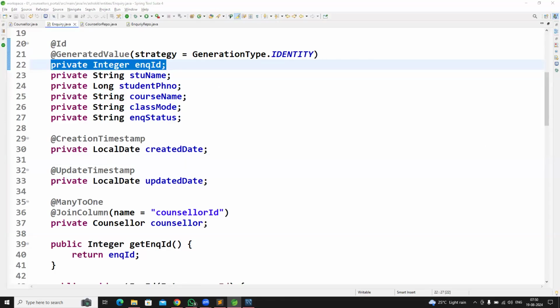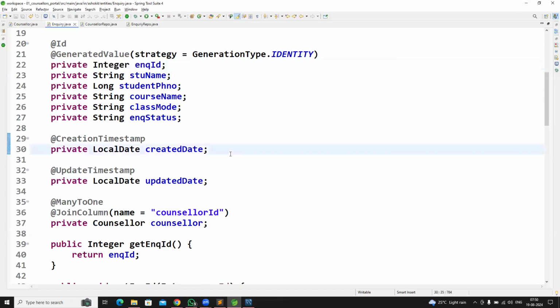Sir, the phone number we will get with dashes and brackets like that, right, sir? If it is a string, it is better, right, sir? For US numbers, hyphens and dashes will be there, so you can take a string. For Indian numbers, only digits will be there, so you can go with a long value. According to your project requirement, you can change the data type. That's not a big deal.